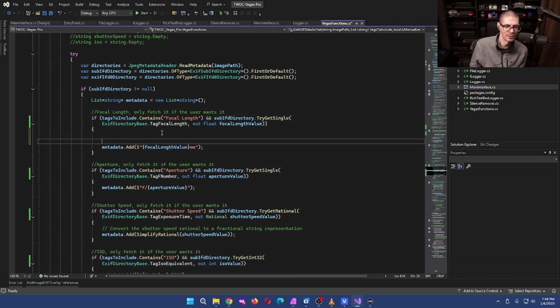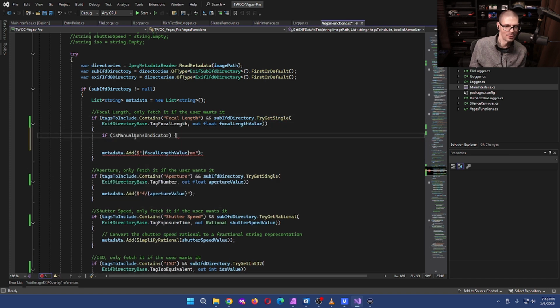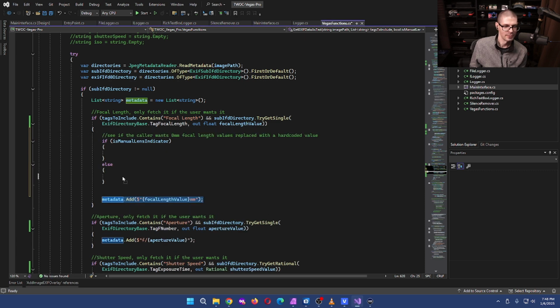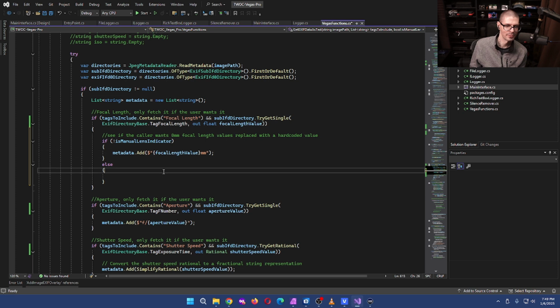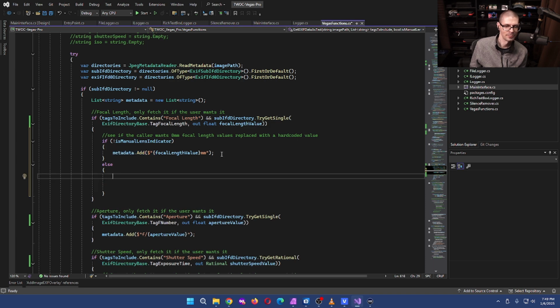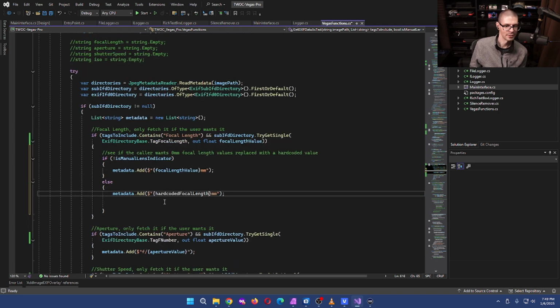And then what I can do here is if, oh, it knows. So this is the default basically. If I'm expecting a normal lens that has data, just do this. So I could go like this and then put this at the top. If I wanted at the top, this is a not. So if this is not true, do that. If it's true, we want to put this in here instead.